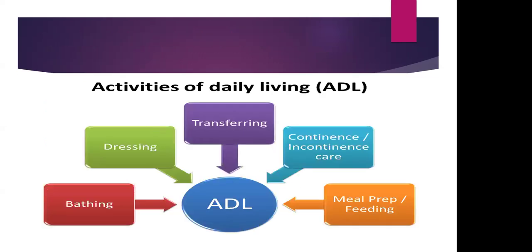Now, on this slide is a picture of those activities. It's just grouped into 5. There are other ones that we would see as we progress. But for now, you can see there bathing. That's an activity of daily living. You can see the dressing, the transferring. That's to say, you'll have to do all those things.